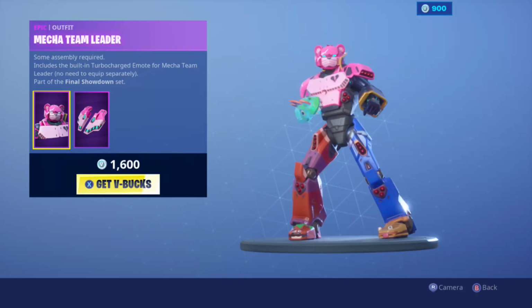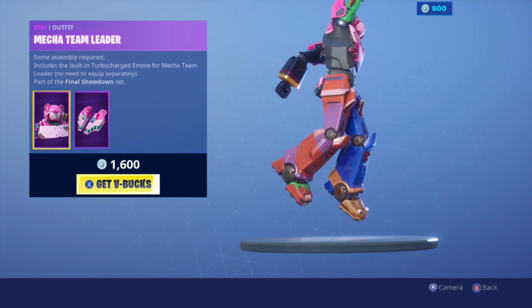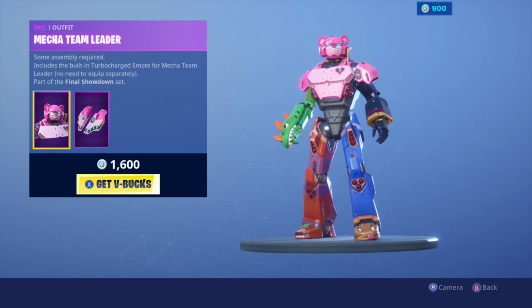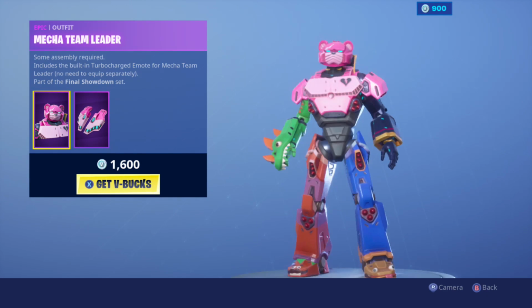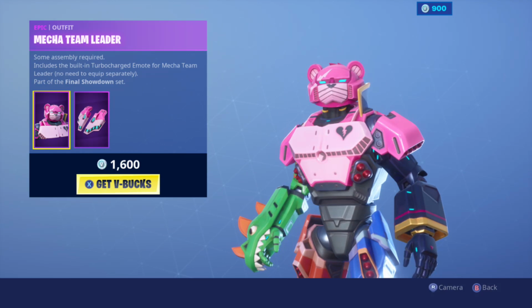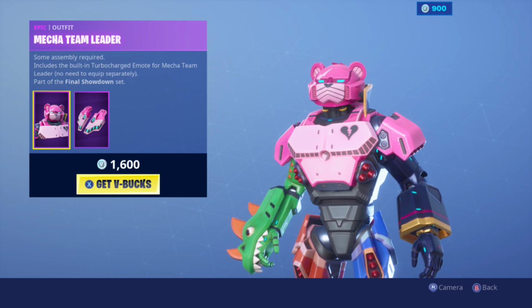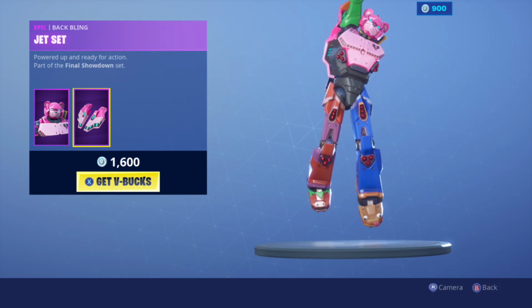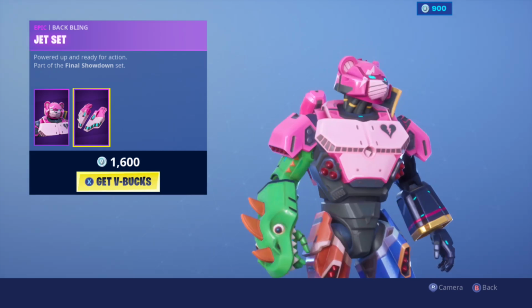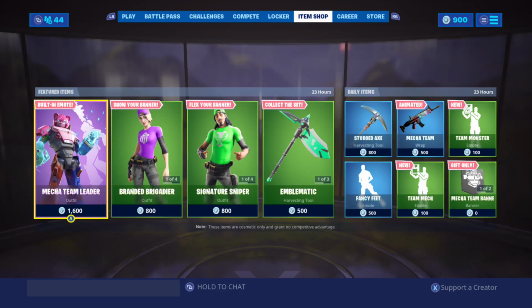Oh my gosh, they added this skin. No way. No freaking way. Some assembly required includes a built-in turbocharge emote for maker team. And then no leader. No need to creep separately. Part of the final showdown set. I love that. And this skin, having this skin though.